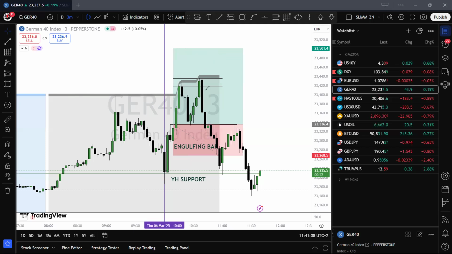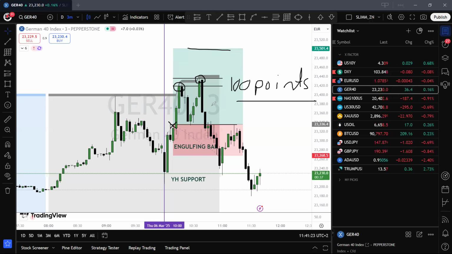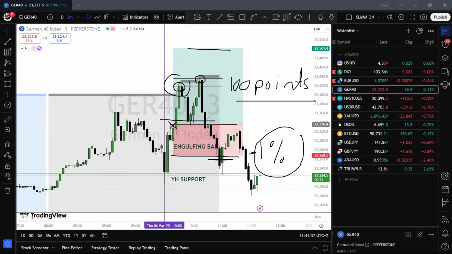So let's do a practical example. Let's say I had entered here and I was watching my price. I got here. This is very close to my target, and I've already reached 100 points. But then, because of greed, I don't close or I don't move my stop loss, and you see that price would have come back now and taken me out here. So if my risk was 1%, now I'm walking away with a negative 1% instead of walking away with something or a break even.